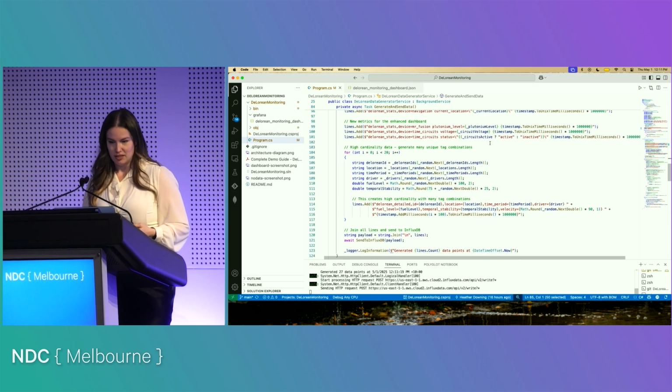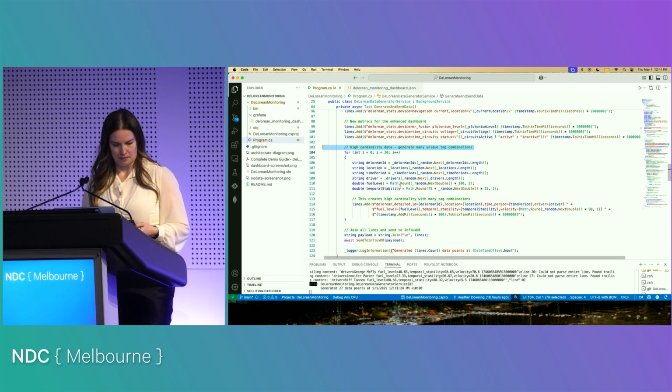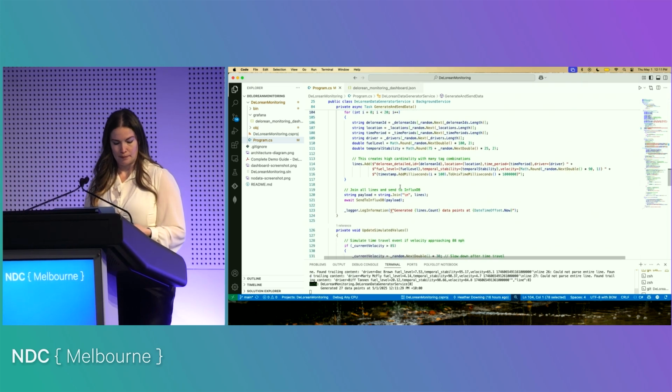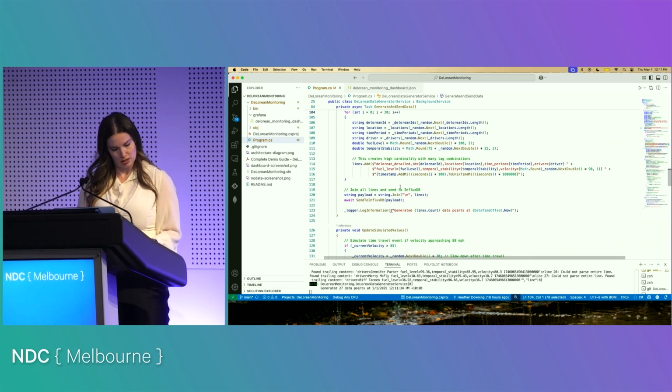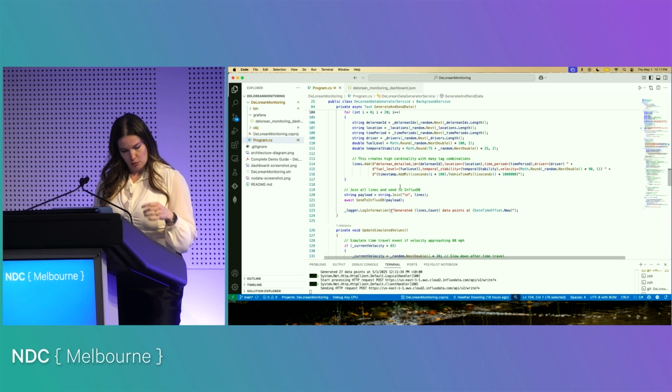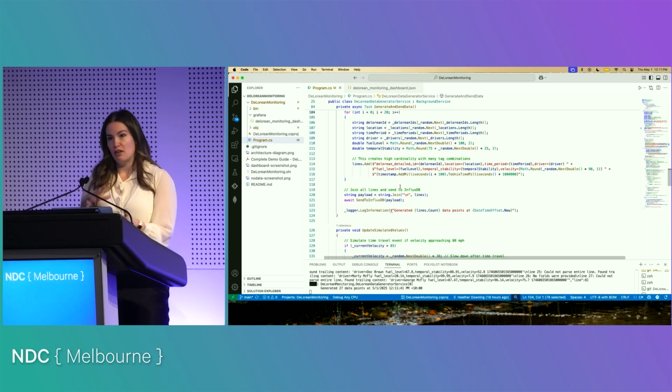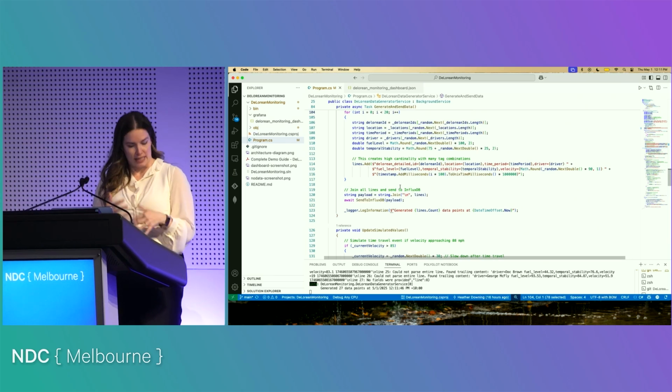Okay, so here's our high cardinality. This is where we deliberately create high cardinality data. For each generation cycle, we create 20 data points, with randomly selected combinations of DeLorean ID, location, time period, and driver as the tags.